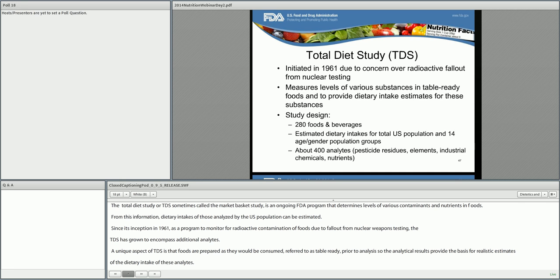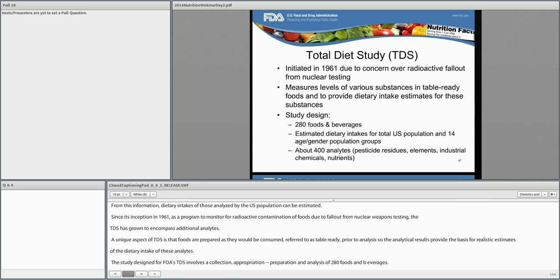Using levels found in TDS table-ready foods and consumption amounts obtained from national dietary surveys, FDA calculates dietary intakes for chemical contaminants and nutrients for the total U.S. population, as well as for 14 age and gender population groups. Each sample is tested for approximately 400 analytes.